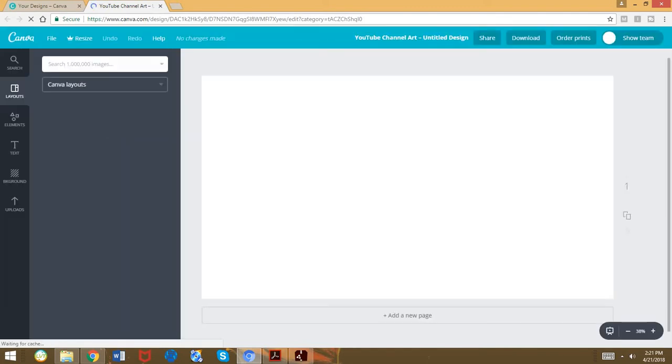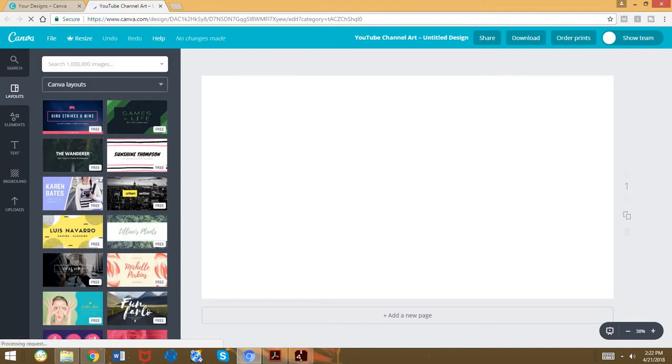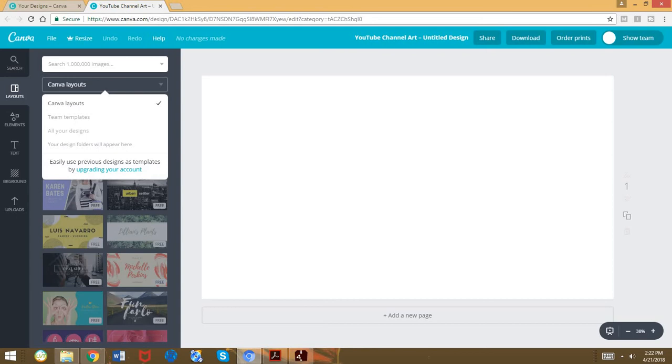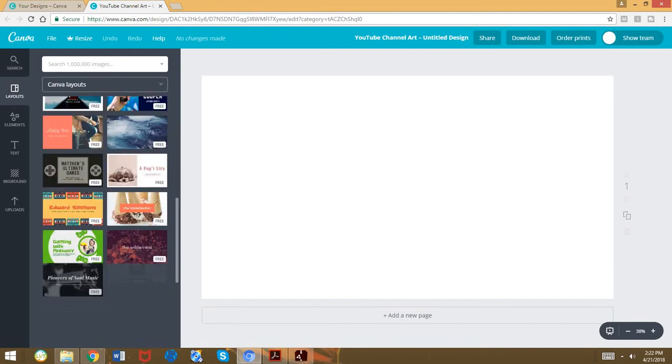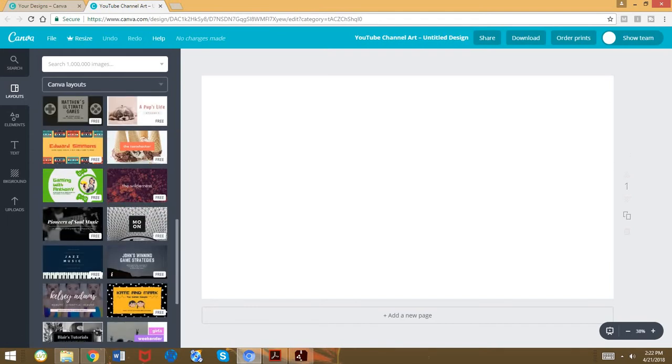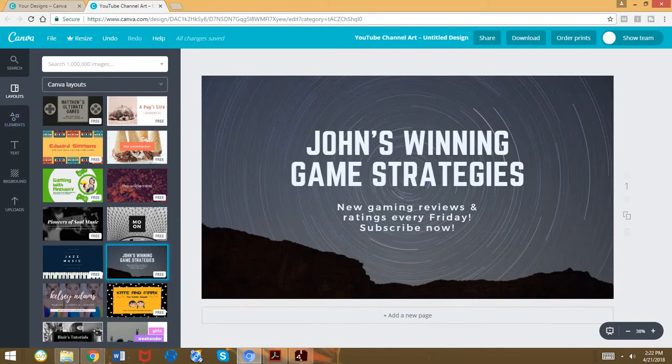So let's just go over here and we can look at our stuff. Here we have all of the templates. You can even create your own design, and you can get some premium if you upgrade your account if this is not nice enough for you. I like this one, so I can just change the text. But before I do all that, I'm just going to run you through how to use this thing.